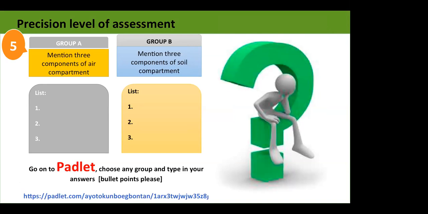The question I've asked is in the module that we showed. If you have gone to your Scrum, to the tiles on the e-learning platform, you will see the Scrum there. And inside the Scrum, you will see the components of air compartment and the components of soil compartment. We will appreciate it if you can go through it and supply us the responses on the WhatsApp, and we'll be happy to receive it.